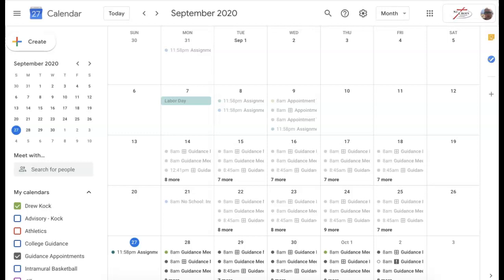I'm going to try to walk through what I'm hoping will be an easy way to get a Google Meeting going with all the juniors, and hopefully an easy way for you to share the meeting link with all the juniors that you'd be meeting with here in this first semester.